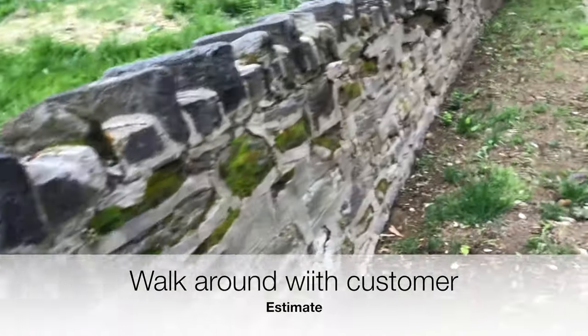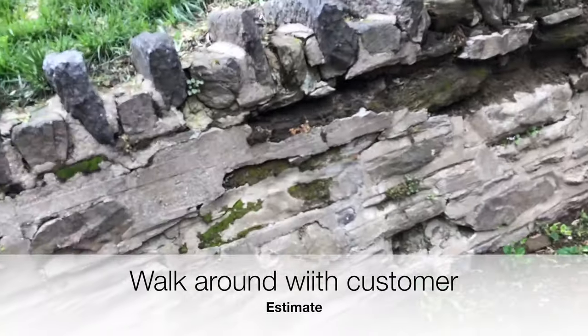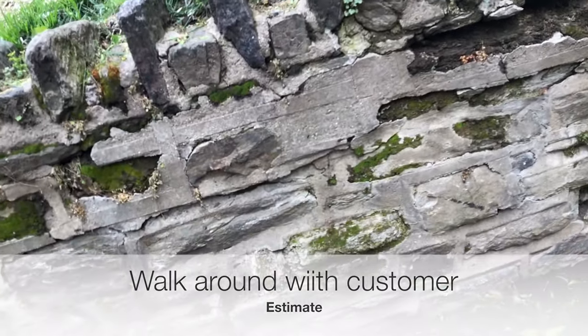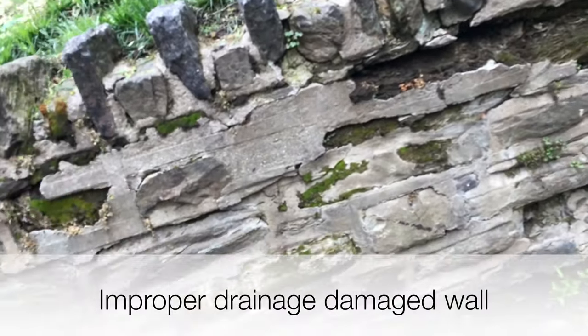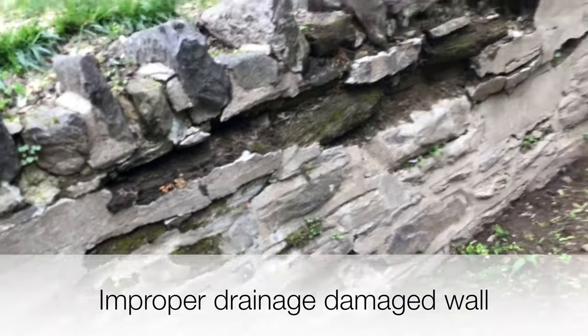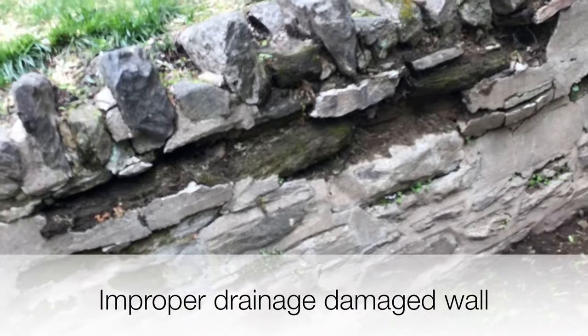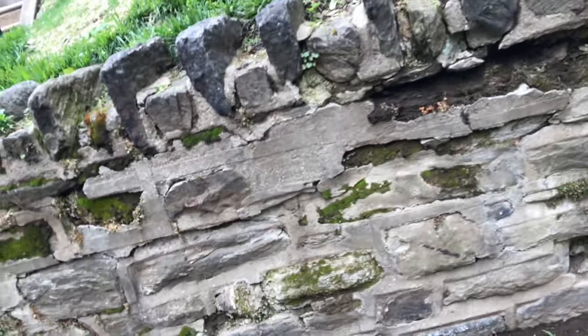Repointed all around. Just start right here and come around. Now, what you're going to need too, that you don't have here, you're going to need drain holes. Because that's part of the problem here. If they had drain holes, they're covered up or something, but it should be there. Just like your neighbor here. Just to let water out, because of the water in the ground. Exactly. So you need about five.